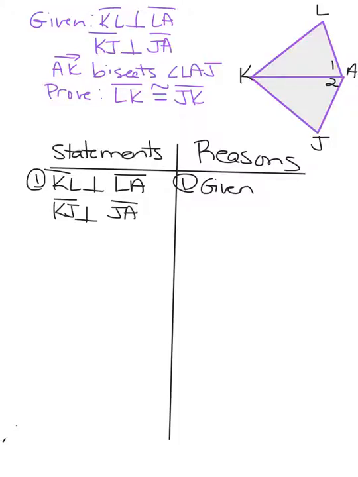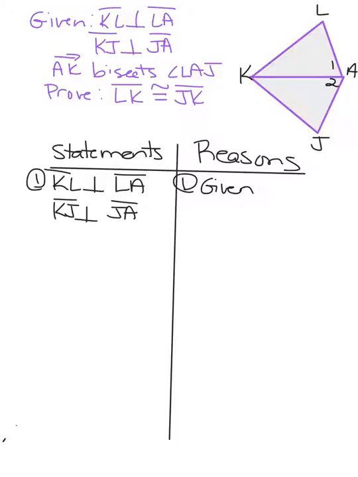So when looking at our first given statement, the perpendicular lines, I have to decide what my next step is. Am I going to say that the lines are forming 90-degree angles, and I'm going to do that if I'm trying to prove congruency, or do I simply need to state that they're right angles, and I'm going to use that information if I'm trying to prove the triangles congruent with the HL theorem. So let's see what we have.